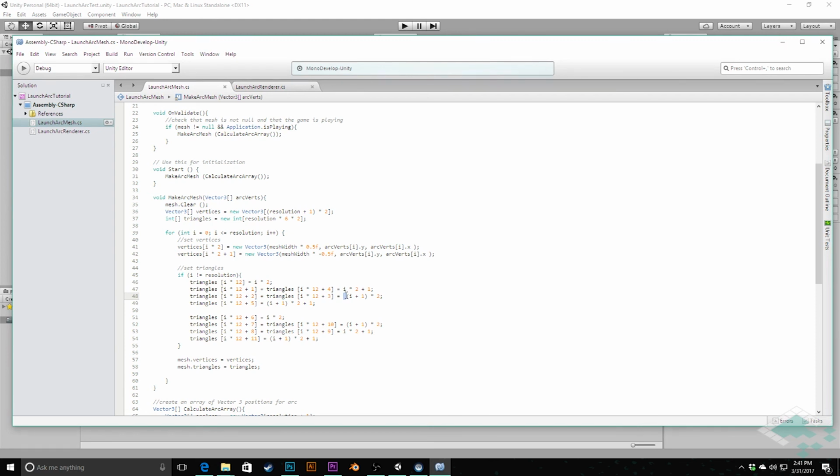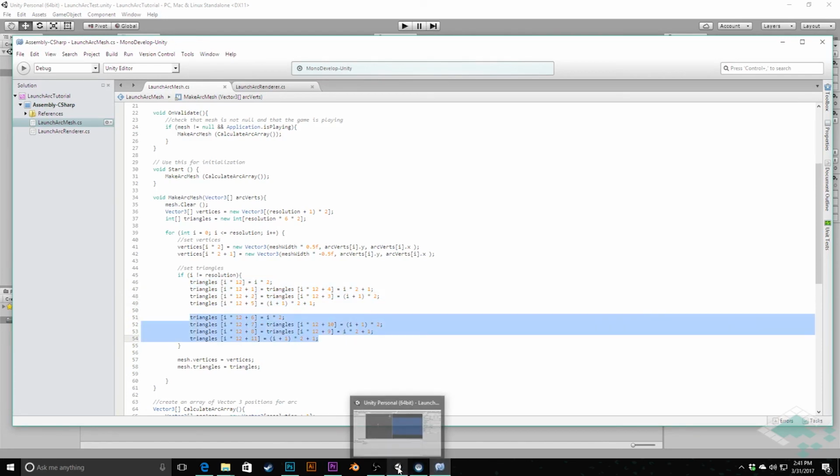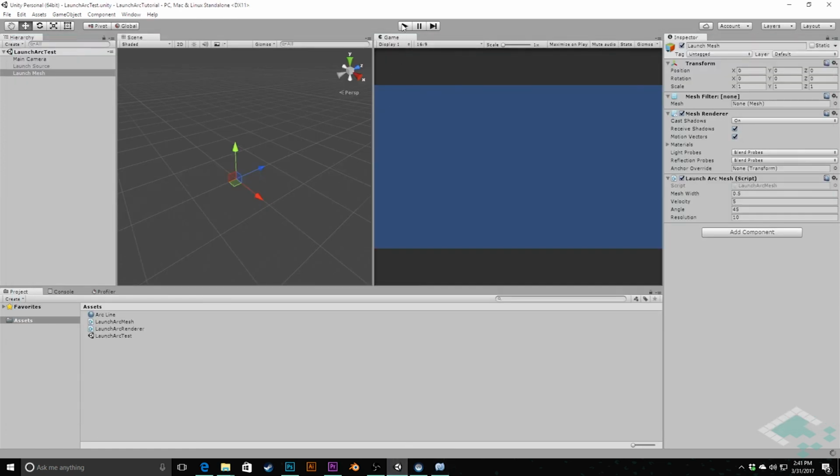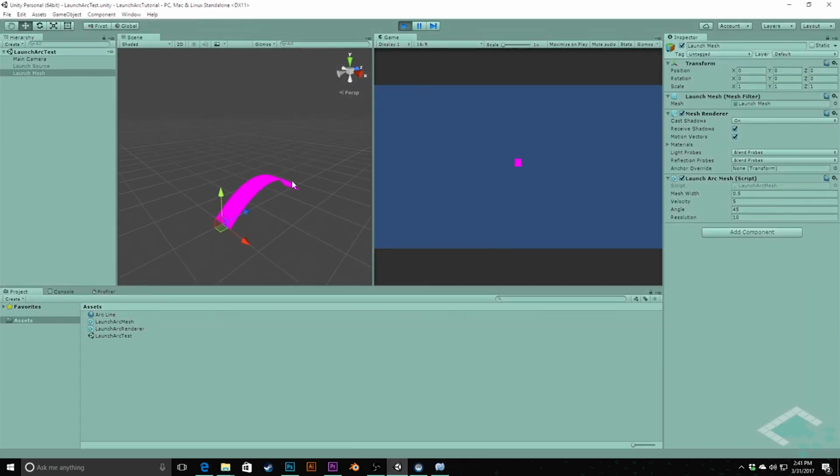And that swaps that single pair of vertices around, which makes it so that this set of triangles is going clockwise, and then this set is counterclockwise, so that if I go back to Unity and hit play now, we get both sides of the arc.